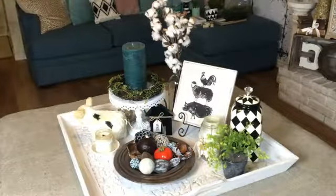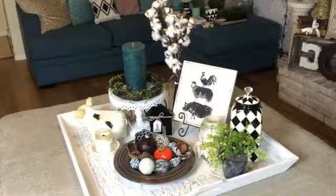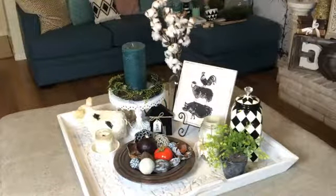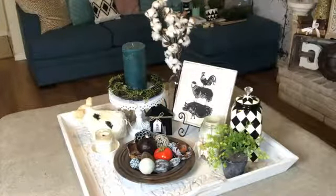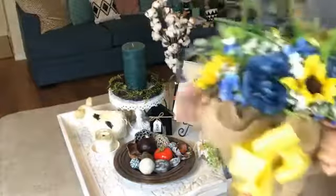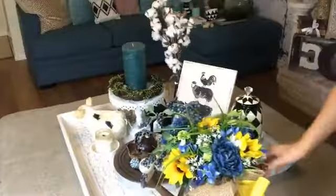All right, so let's see what we can go with next. Maybe we can do another farmhouse, but we're going to put a planter in here. What do y'all think about that? What if we try to put this guy somewhere in there? This guy is for sale. Let me go ahead and turn words around.